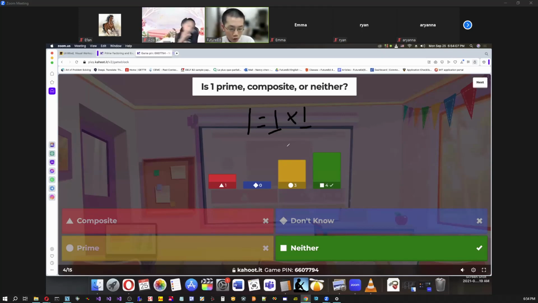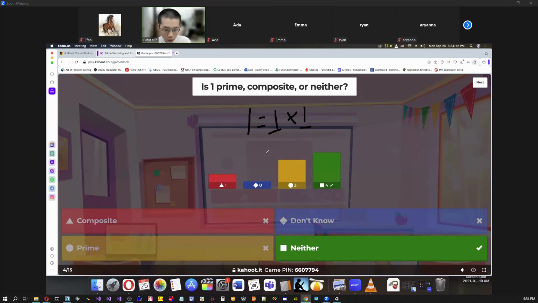It doesn't have 2 factors. Prime numbers, they have 2 factors. And because 1 only has 1 factor, it's not a prime. That's the main justification behind it. It only has 1 factor, therefore it's just not a prime. It doesn't satisfy the conditions. Okay? So in this case, it would be neither. It's not composite either because we already know it's closer to a prime theoretically, but it's just not a prime. Okay, it doesn't have 2 factors, so it's not a prime. Let's move on.